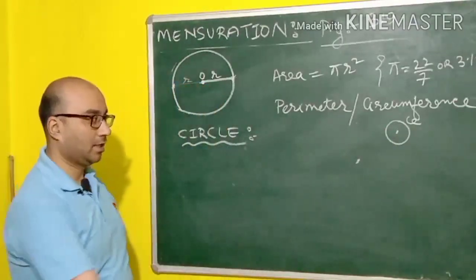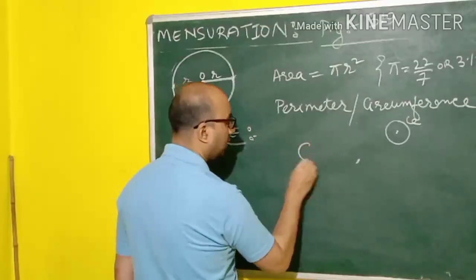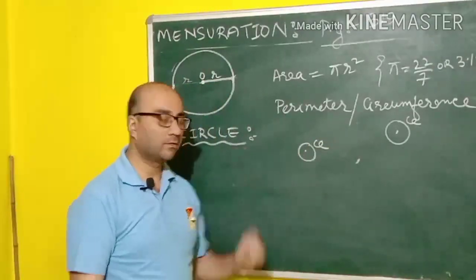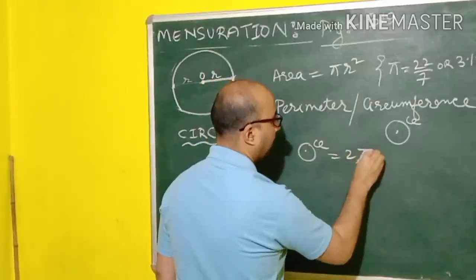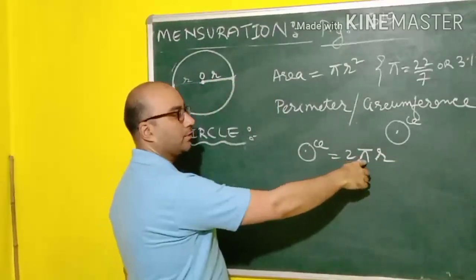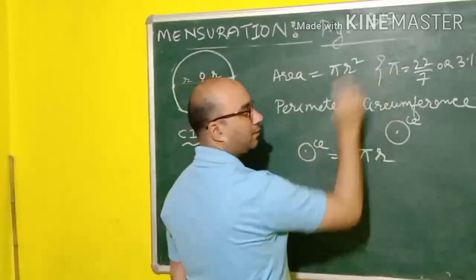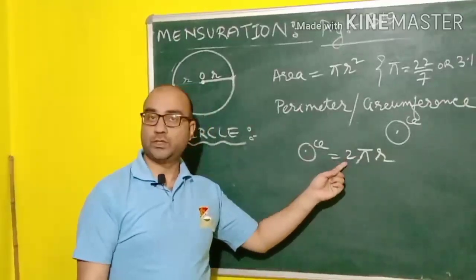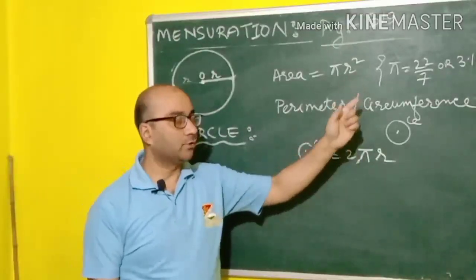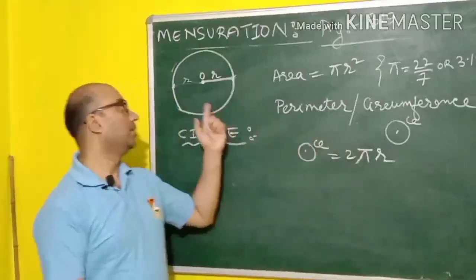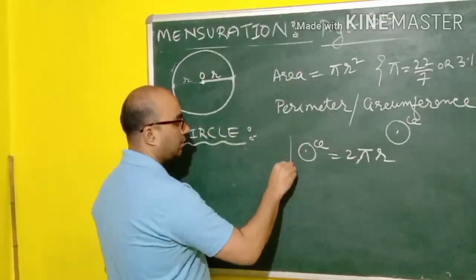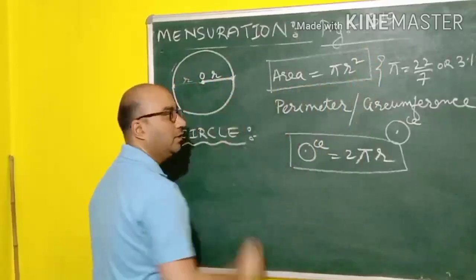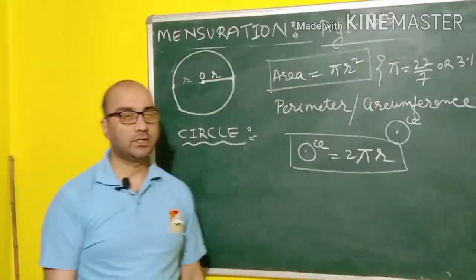Now let us see what is the formula that gives us the circumference of a circle. I'll be using the symbol straight away, please don't get confused. Circumference is equal to 2 pi r. Again we have come across pi. Pi will remain the same, 22 by 7 or 3.14. So circumference is equal to 2 pi r. 2 is a constant, the number 2. Pi will be 22 by 7 or 3.14, and r will be the radius of the circle. This is the formula for the circumference of a circle, and the earlier one was the formula for the area of a circle.